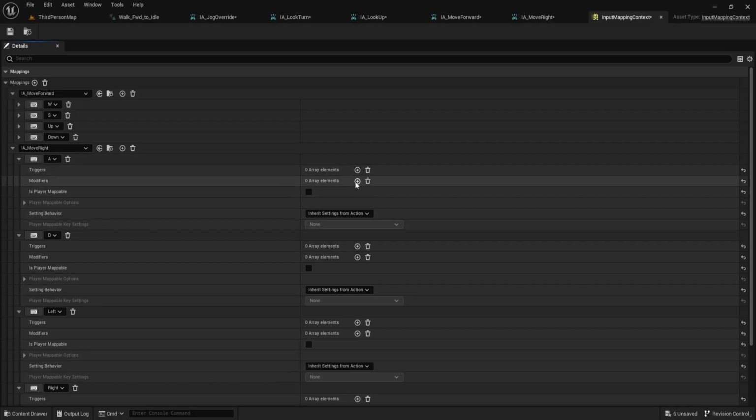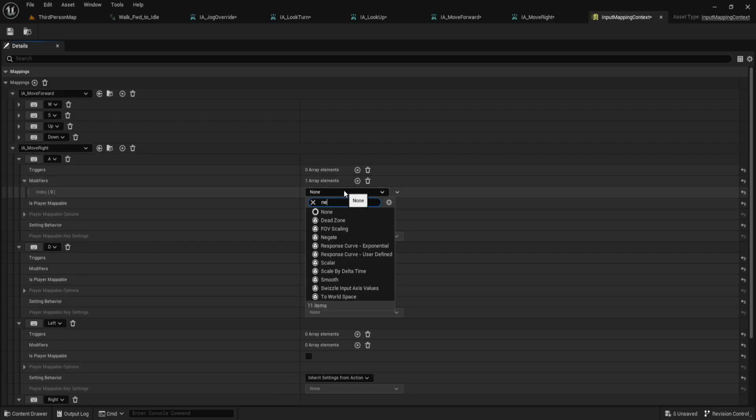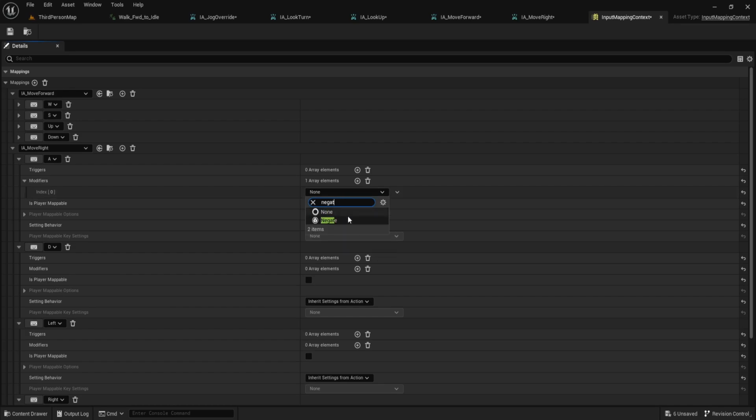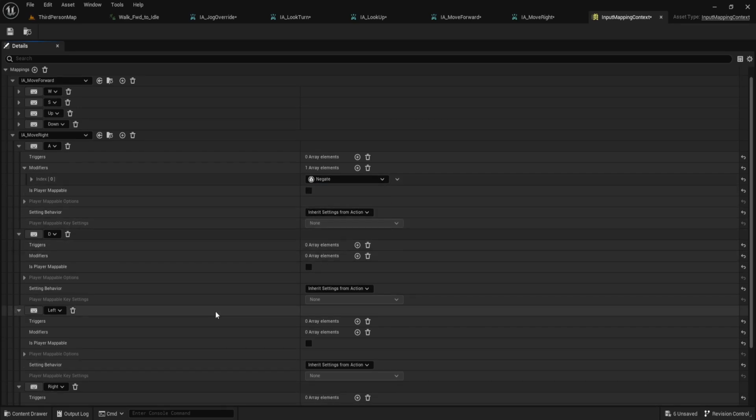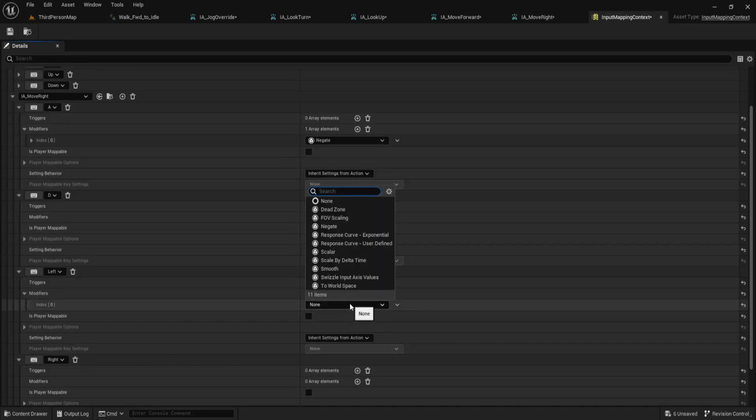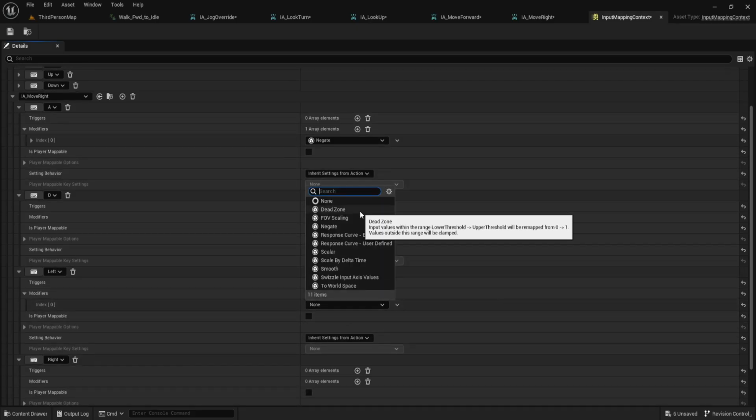For A, add modifier negative, and for left, add modifier negative.